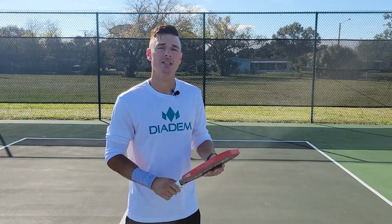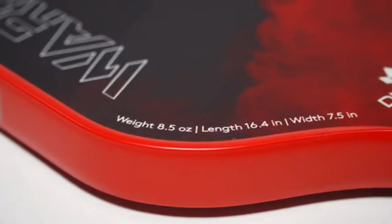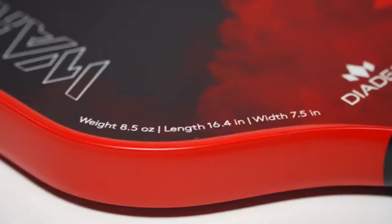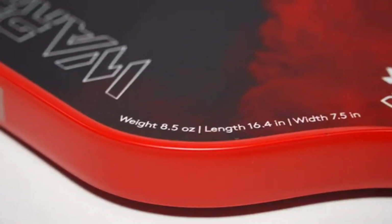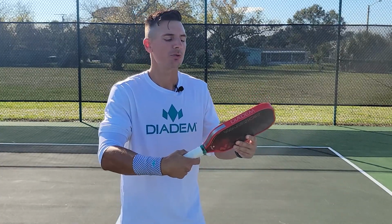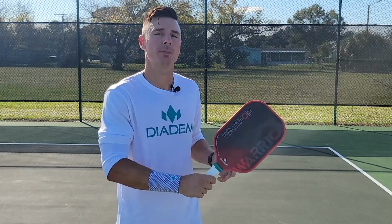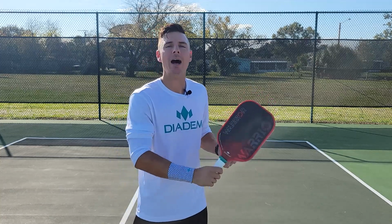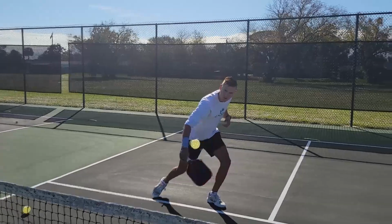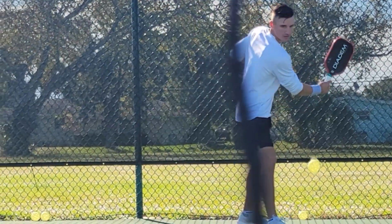Also part of that is you will tell when you lift it up, it's a little bit heavier. Like I said, I come from the Electro-Me, so I'm comparing things to that. Just like the Electro-Me, it's a little bit heavier. It's an 8.5, and I still have lead tape on there. The reason is because of that thickness, because of that weight, it makes it extremely stable. So that's what allows me to just put my paddle there and pop the ball off nicely in the kitchen. That's one of the big helps to me. It's one of the main parts of my game.